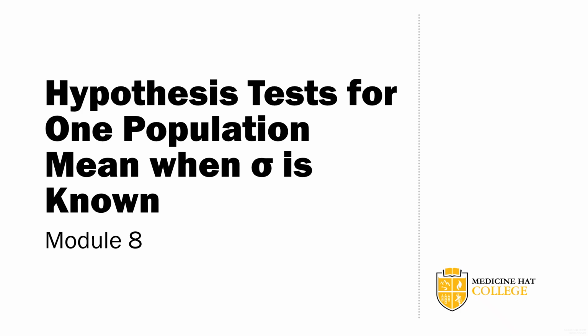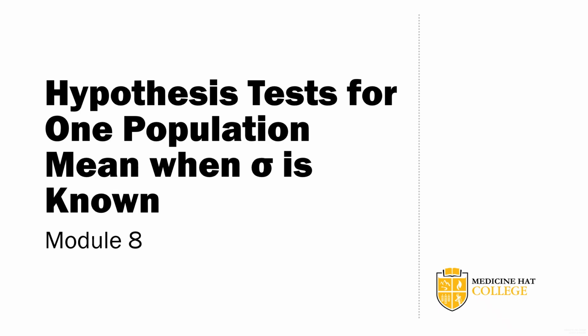So we've just gone through a lot of setup to get to this point. We have already done confidence intervals, and now we've looked at the setup that we need to make a null and alternative hypothesis. We've looked at how you make decisions using the critical value approach and also the p-value approach. And now it is time that we can move forward with hypothesis testing.